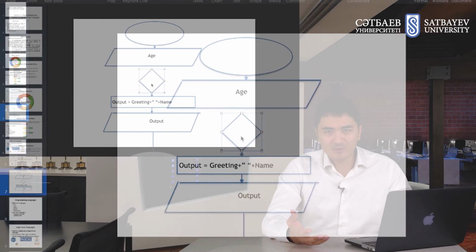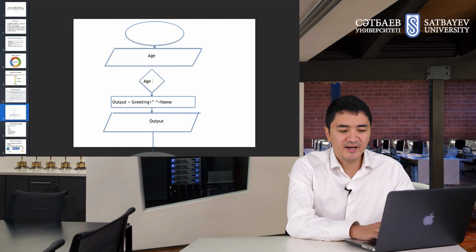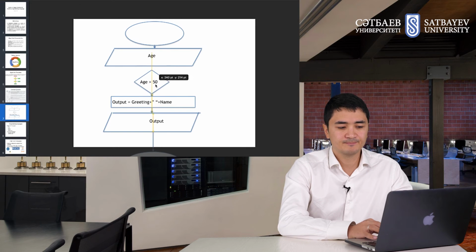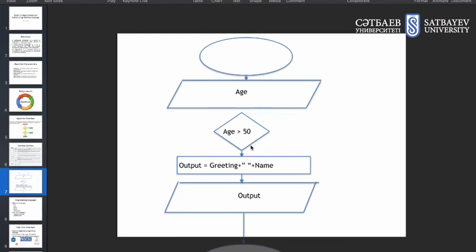And within this diamond, we will say that if age is greater than 50, and if this is true, we will make the flow of our process go a different way, like outputting an absolutely different result according to the age value.